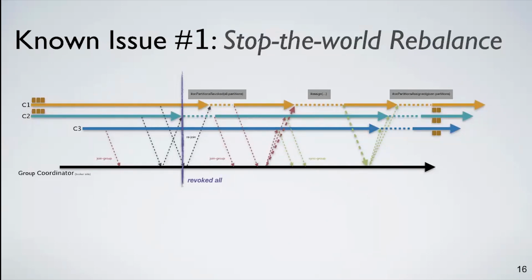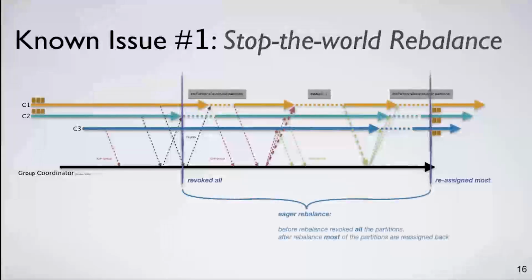This is indicated by the purple bar at the beginning of the rebalance. And then at the end of the rebalance, they may get some of the partitions back. So during this phase of two purple bars, your throughput of consumption drops to 0. But in practice, if you are using a sticky assigner, for example, you will observe that in most cases you give up all of your partitions, and then at the end, you will actually take back most of those partitions.